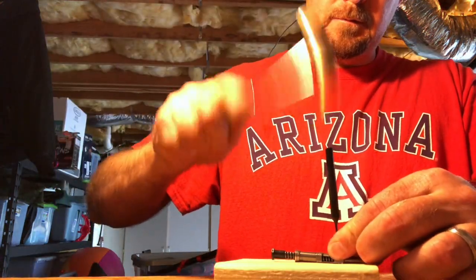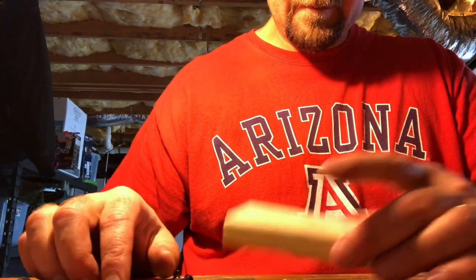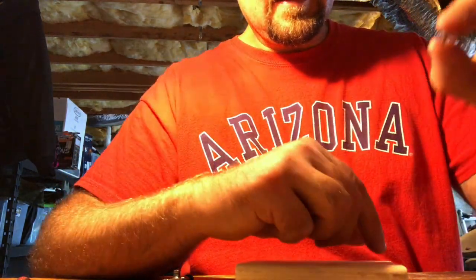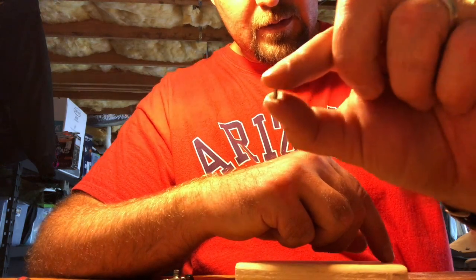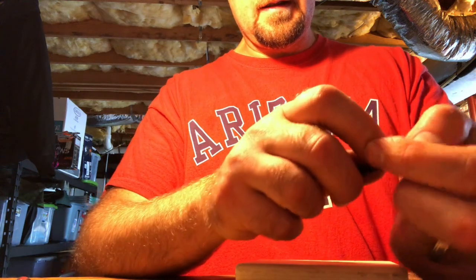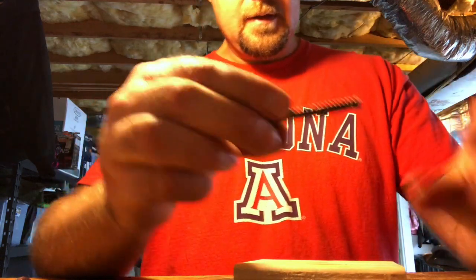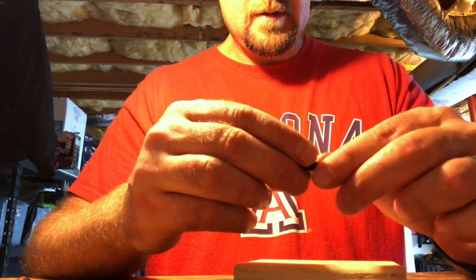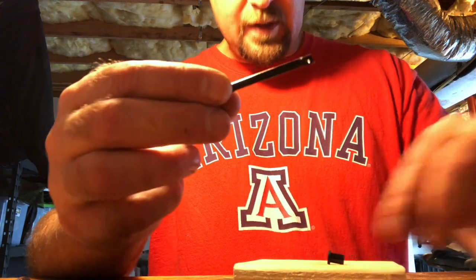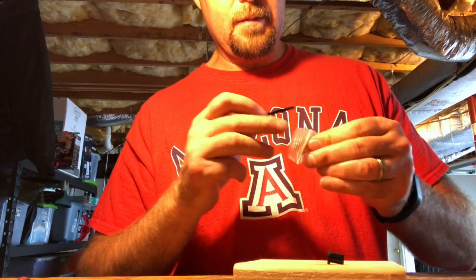Hold it steady. There's the pin. It's a little tiny pin. Don't lose that. I can take that out. And the outside of the striker. So this part right here is the first thing that I'm going to replace, and I'm just going to put it back in the bag.